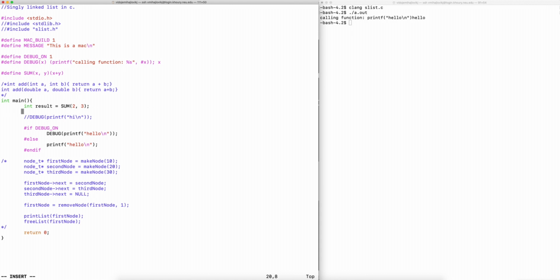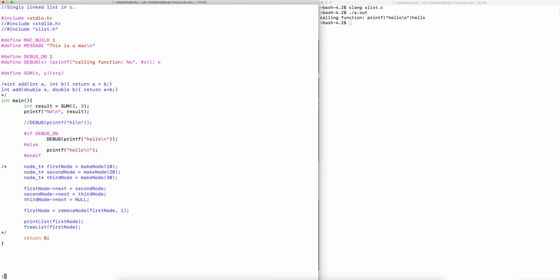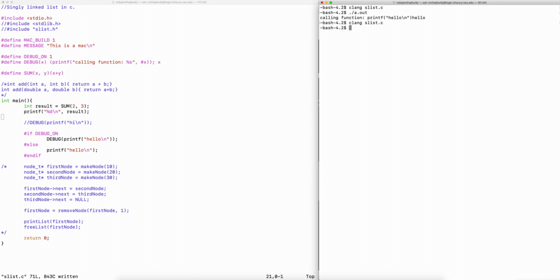So I can just say printf. Right, so it worked. The main purpose was to see that it will compile. So I hope this made sense.